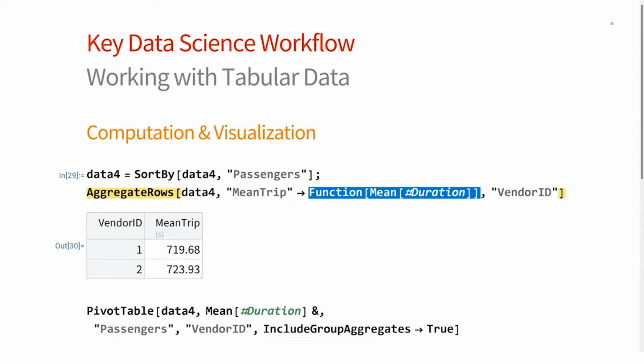But I don't want to do that for the whole column. I want to do that per vendor ID. So we've split the data into sets of each vendor ID, and then within that set, we've aggregated all of the records down into a single number. So you could have done that before. You would probably have to write 2 or 3 lines of code, and you might even have to think a little bit about how the aggregating function deals with what's in there. That's now this kind of neat aggregate rows function.